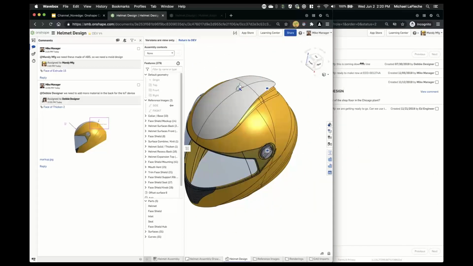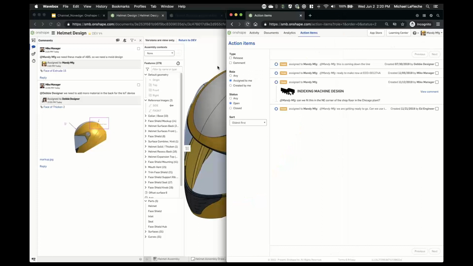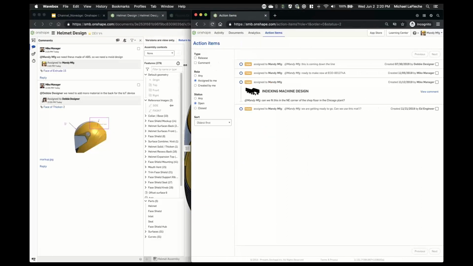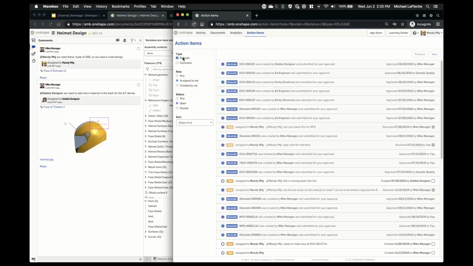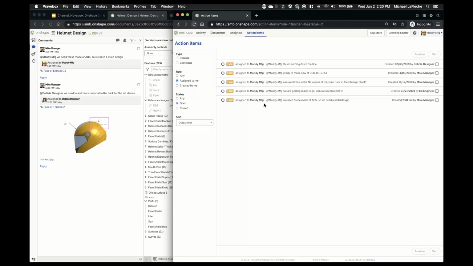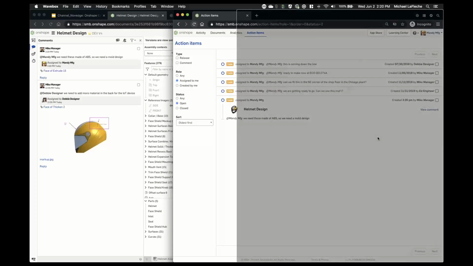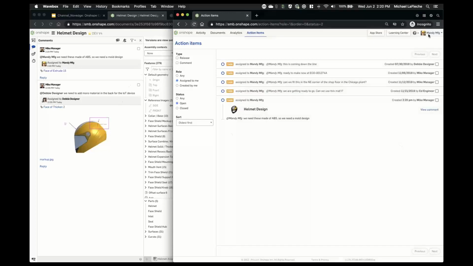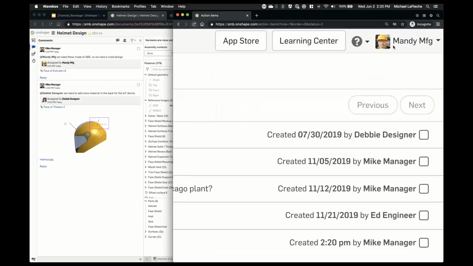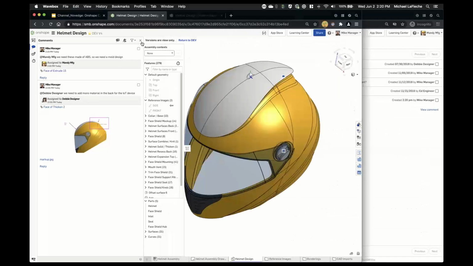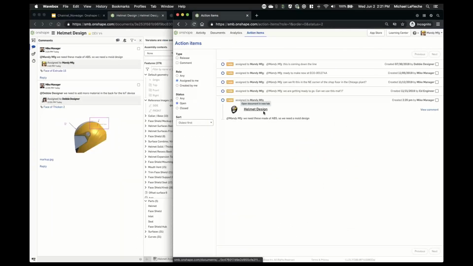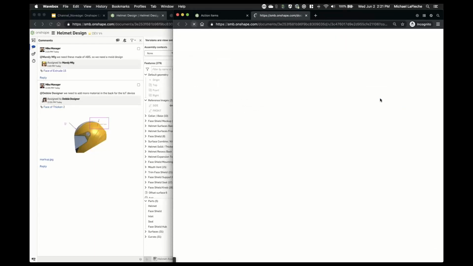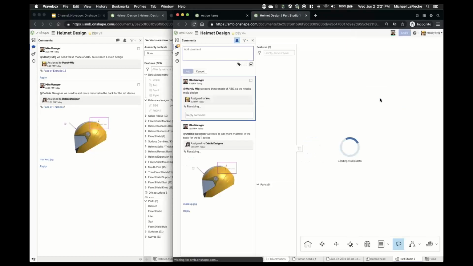And when you do that, something really interesting happens. So I'm signing into another window on the right side of my screen, and I can sort this task list here, and you can see what's waiting for Mandy in the task list, the thing that I just created. So everything is a named user type system in Onshape where you sign in with your username. So I've signed in as Mandy in manufacturing here, and on my other screen there I am, like the manager.